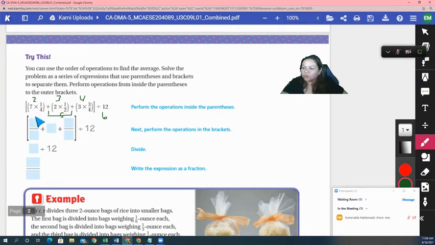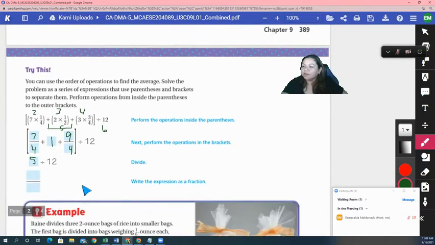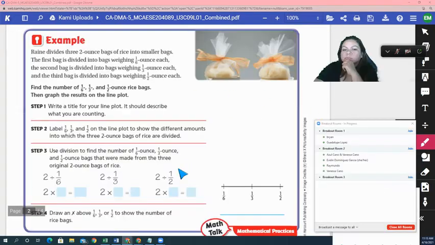And then after doing that, now we could just use the order of operations, meaning we do parentheses first. So 7 times 1/4 was 7/4. And then we multiply 2 times 1/2 was 1, or 2 halves. And then 3 times 3/4 was 9/4. See? And then that stays in the brackets. And then we solve the brackets, which was adding. And remember, we got 5, from step number 6. And then our final answer was 5 twelfths. So this is just an example of how you could have done that using order of operations.